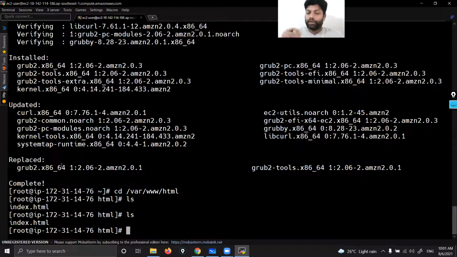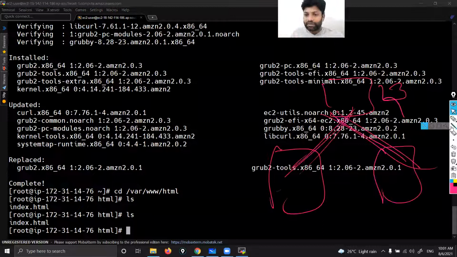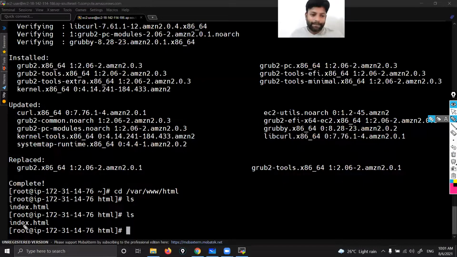If you stop, the server is down. If you terminate, the server is down. If you remove that file, that time also the server is down. Correct or not? I said the load balancer is worried about this file. If I remove that file, that means the server is down. The load balancer will not send requests to the server. Or if you change the name of that file, then also the server is down. In any of these cases, the server is down. Okay, let's delete this file.